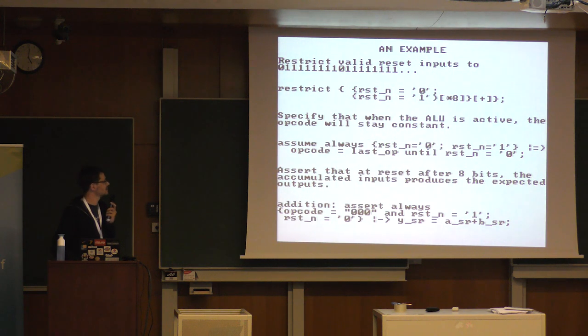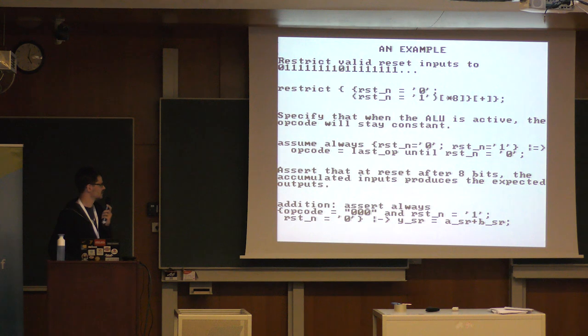So the first thing I did is to say, I don't want to write generic length code for all possible values. So I restrict the reset value to go low and then go high for 8 bits and then go low again. So this is a sequence across time, basically. And I don't specify the inputs. The inputs are generated by this SMT solver. And the other thing that I specify is that I don't want the opcode to change in the middle of a sequence. So you're not doing an XOR and then in the middle of the sequence going to an addition. It will just stay constant.